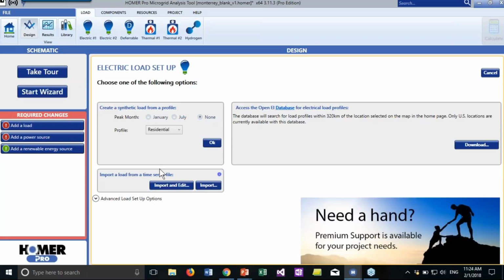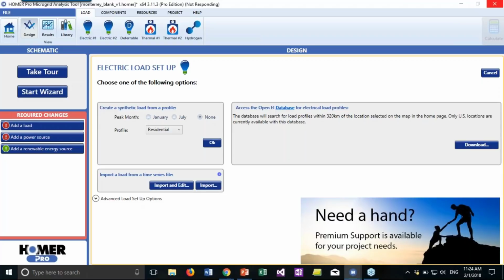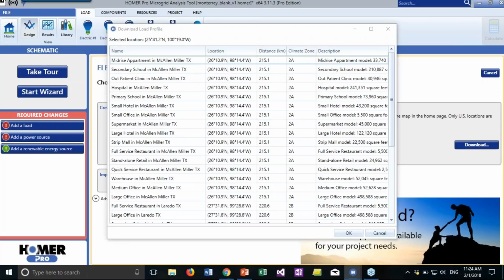We can upload and import the information that you have, or you can use a synthetic profile, which HOMER has been using for many, many years, or new this year, 2017, accessing the OpenEI database. Unfortunately, it's only available for US locations right now, but we can scale this to our Mexican university.